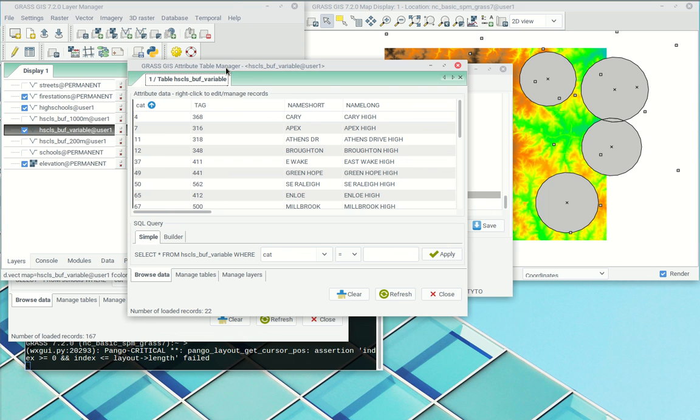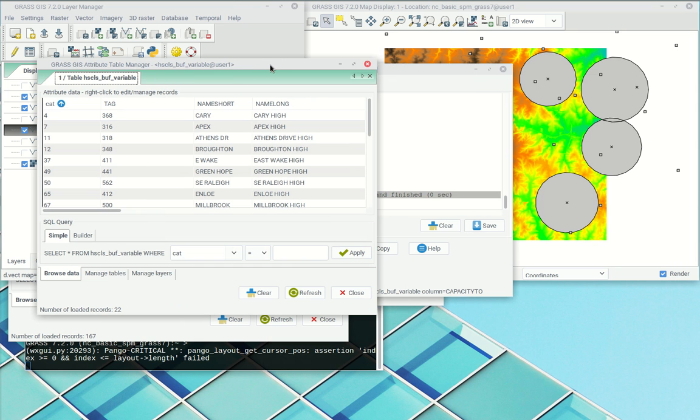You're propagating all the information so that now you've got a brand new polygon file of a buffer around these high schools and all the information about the high schools brought over from the points file. All right, you see how you can choose to make this information propagate or not? So it's really important that you're aware of that as you go through these stages, that if you want the data to propagate, you have to continually make sure you're selecting to have it propagate.